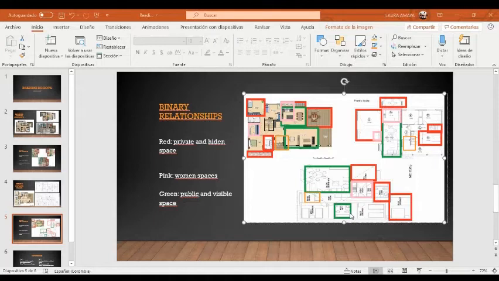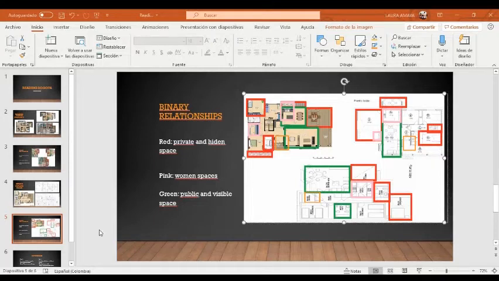Another similarity is that one of the bedrooms is pretty far from the entry, as well as in Bogota's apartment.